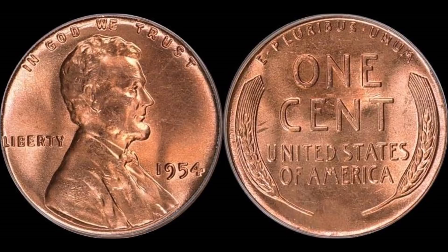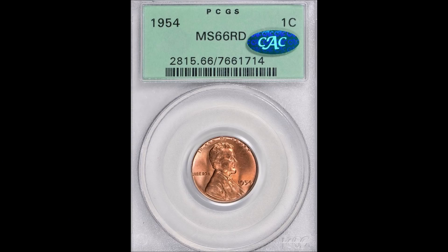It just goes to show you it's more than just the grade. People actually take stock in a few things — the first and second-generation holders are of increasing demand today, for the mere fact that the more seasoned collectors are under the impression that these coins are vastly undergraded. I've seen some pretty incredible flips where coins have jumped from 65 to 67, or 66 to a 67 plus, or maybe even 68.